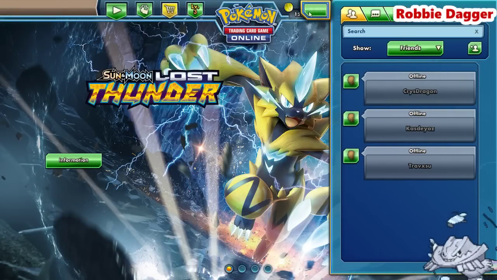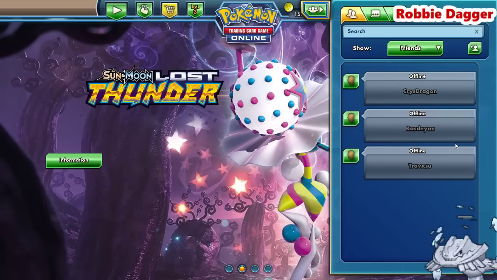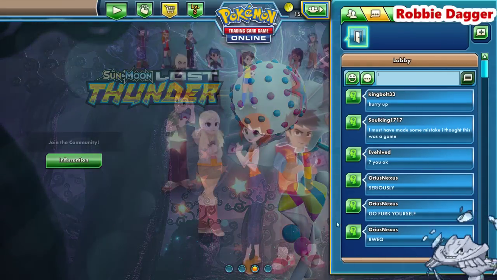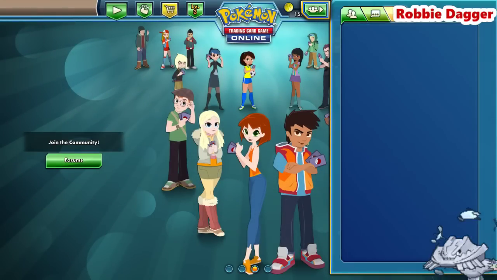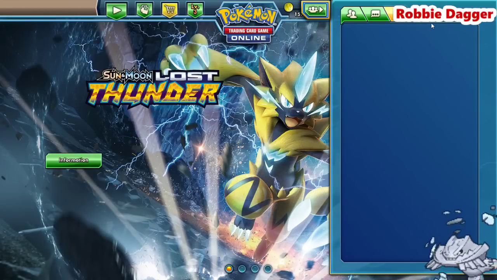The only other tab up here that we can mess around with is this one up here. This is kind of like your social tab. If you've got friends, they'll show up here. And there are various lobbies if you want to talk to other players. Here we got some people cursing each other out. That's always good. And then PMs will go here. So any kind of personal messages, if someone sends you something, or if there's a trade offer, it'll show up here.